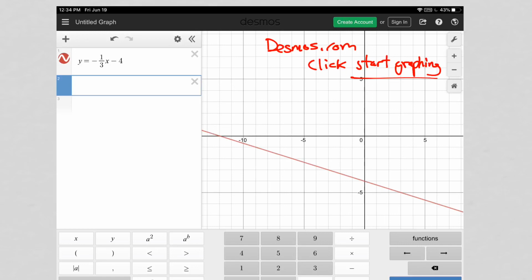Okay, so here it is. You type it in exactly the way you see it with the menu below, and then you can see that you need a point right here, and you can pretty much pick this point right here to verify. But you can use it to check your answer or to get you started.